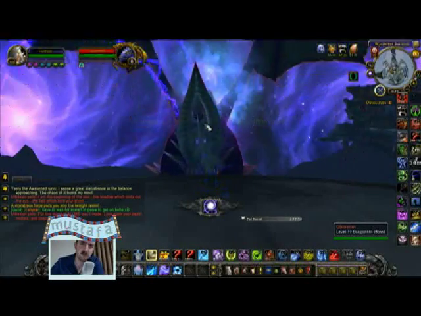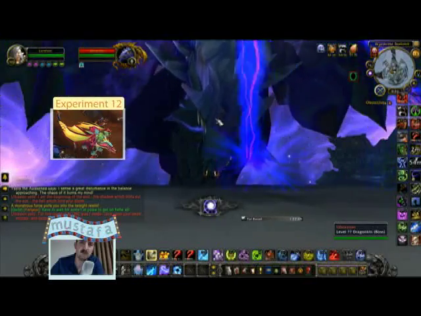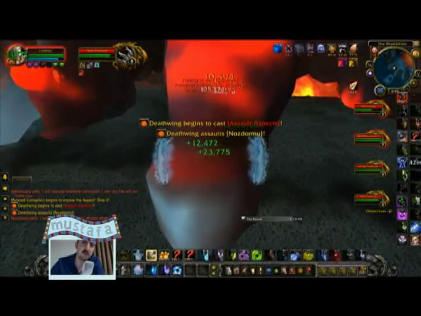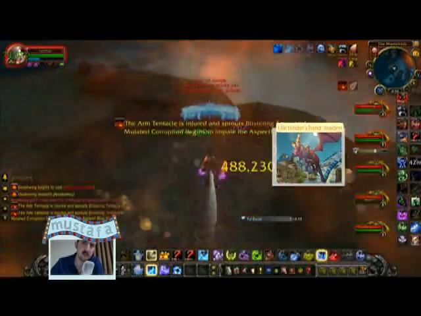One is Ultraxion, and Ultraxion drops his mount on normal, and then Madness of Deathwing, you have to have it on Heroic. I got the normal mode mount, Blazing Drake, and I just need the Heroic one. Now I'll show you the amount of gold I get from the raids. Once again, I'm just doing these to get mounts.